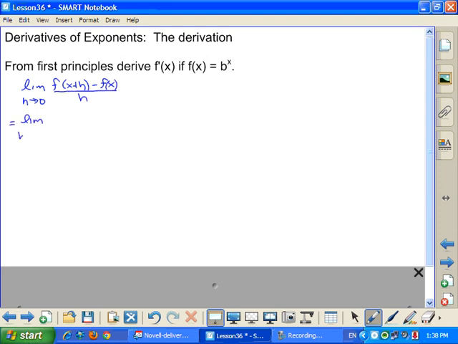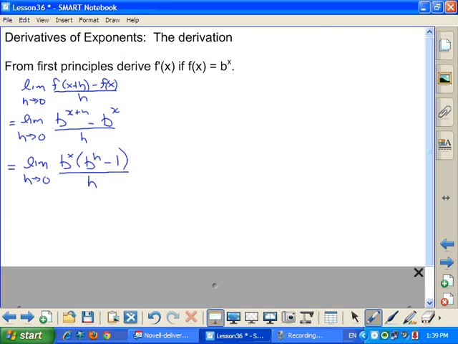So that would be the limit as h approaches 0 for b to the exponent x plus h minus b to the exponent x, over h. Remember, our variables are in the exponents now. When I look at what's common here, we can common factor out a b to the x, and this is where I stretch your understanding of exponent rules. B to the x is common, because when you multiply exponents together, you add them. So the first term has an x plus a bit more h, so it's really b to the h minus 1, all divided by h.